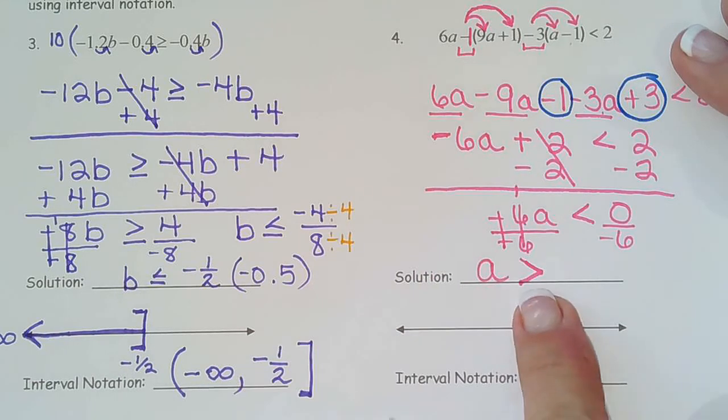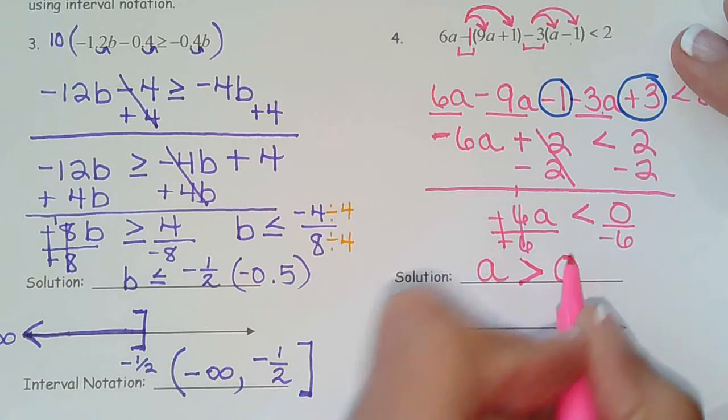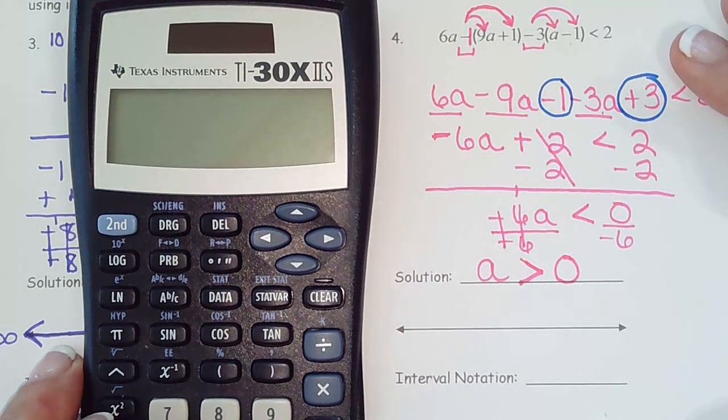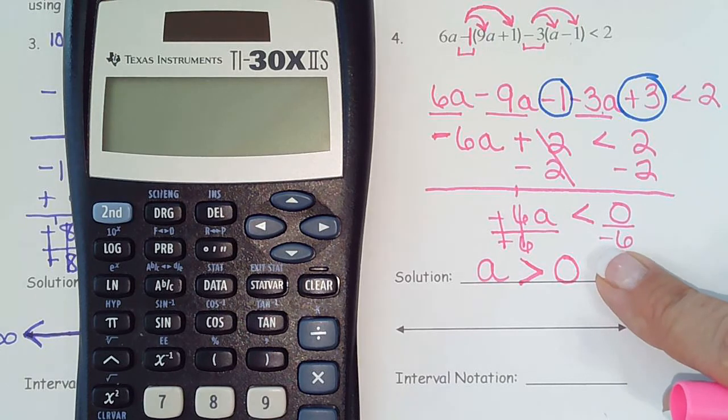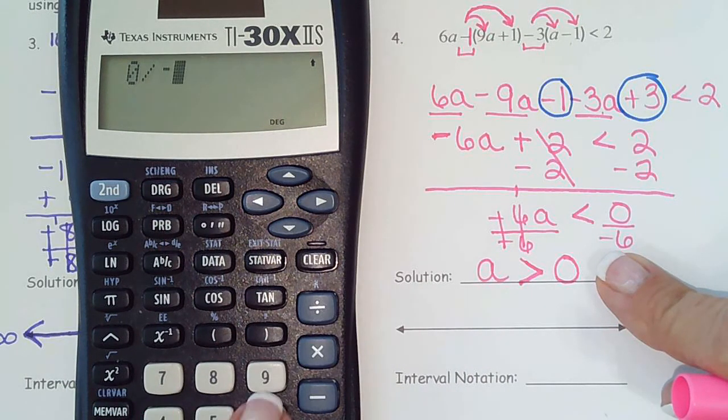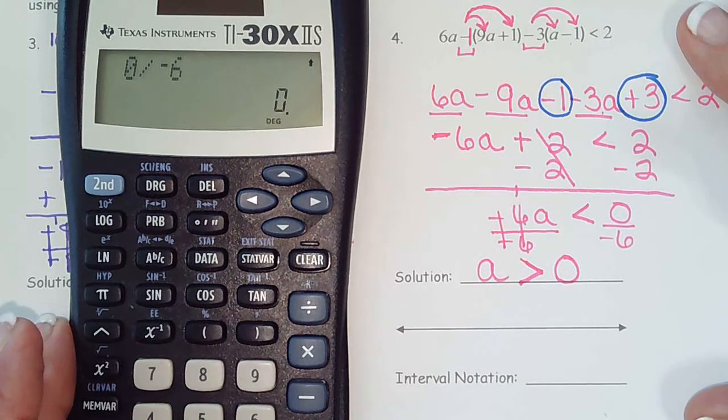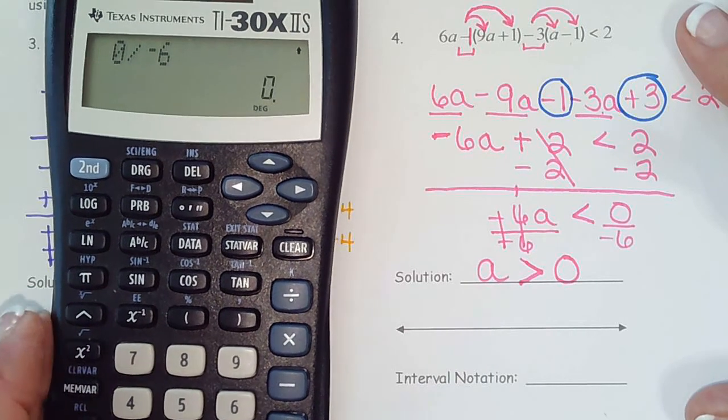So negative six divided by negative six is 1a. Now the sign is greater than and zero divided by anything is zero. So if you wanted to check, let's say you weren't sure whether that was undefined or negative six or zero. Well, on this one, you can't use the fraction bar. See that negative in the denominator? So you would use the actual division key. So zero divided by negative six. And you could verify that it is zero. It's not undefined. It's not negative six. So never guess on those. Always let your calculator verify that for you.